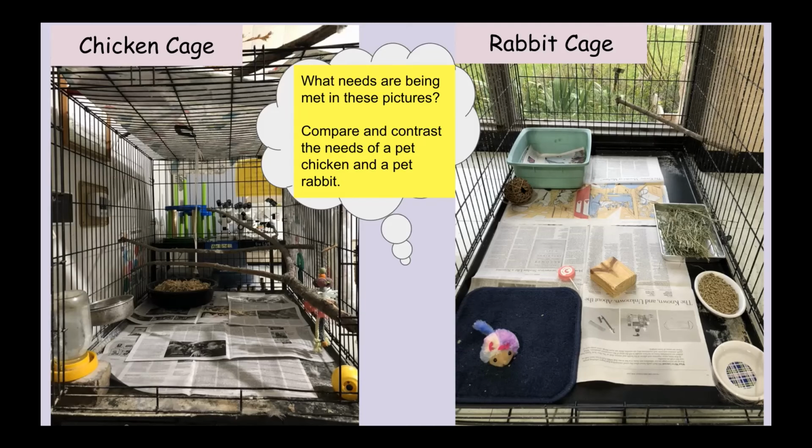Mochi also has some toys. So she has a kind of like a ball made out of sticks. She also has, it looks like a lollipop, but it's not a lollipop. It's a rock of minerals. So it's made out of minerals that the rabbits need, and it helps file down her teeth so that they don't grow super long. She also has a chewing block. So again, rabbits, their teeth grow a lot, so they have to chew on things to keep their teeth nice and short. She also has a little place where she can lie down, and she has some other toys. So those are some ways that I have cared for the chicken and the rabbit and helped provide for some of their needs.